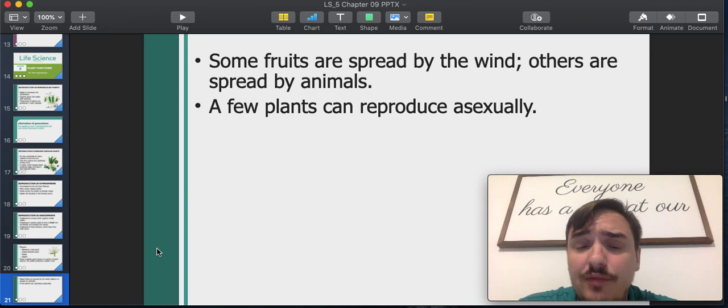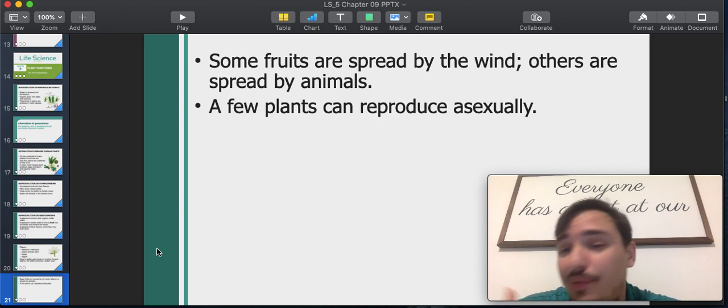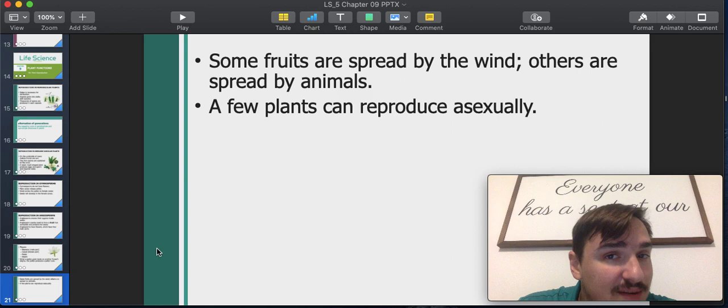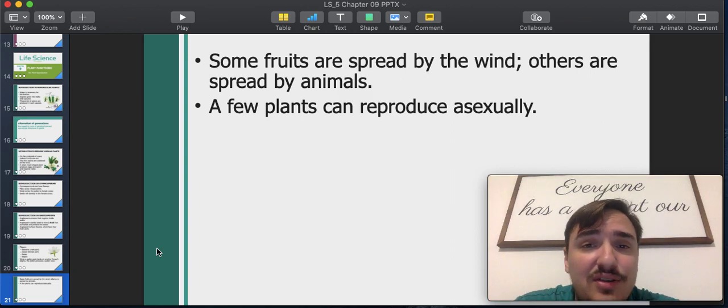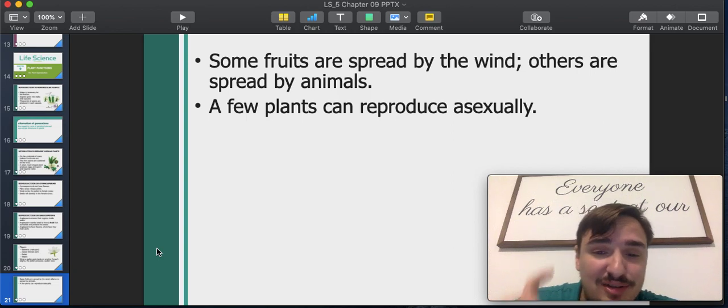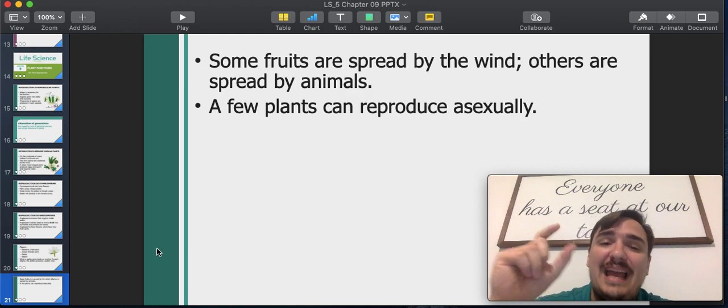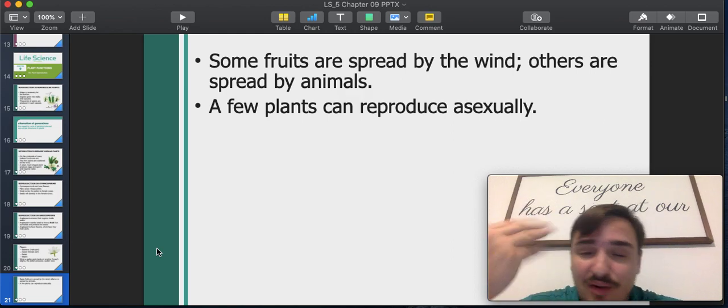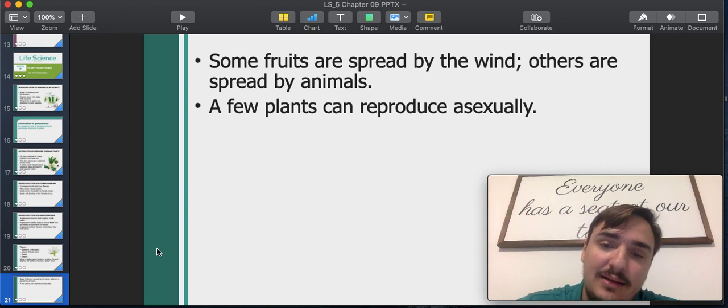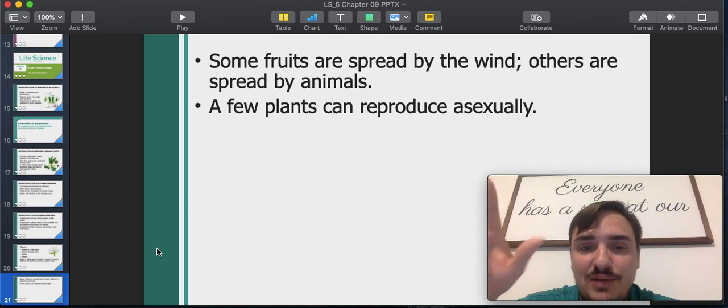Okay, like it says there, some fruits are spread by the wind, others are spread by animals. Fruits can be spread in several different ways, and I always like to remind you that when we talk about fruit, that doesn't necessarily mean the fruits that we eat, like an apple or orange. It's not always something that we are common in eating. So, for example, sea grapes, those plants that grow near the ocean that have those grapes, we don't eat those, but that would still be a fruit. So fruit is any fleshy material that grows around the seed of a plant. It's not just something that we eat. It's any fleshy material around there.